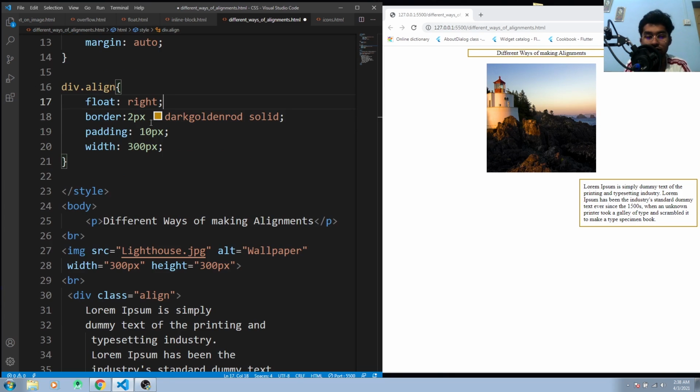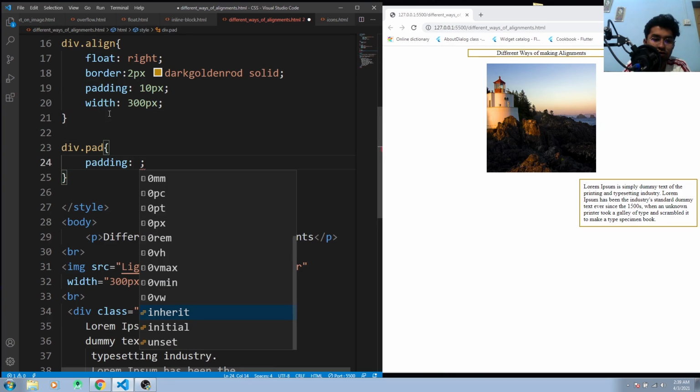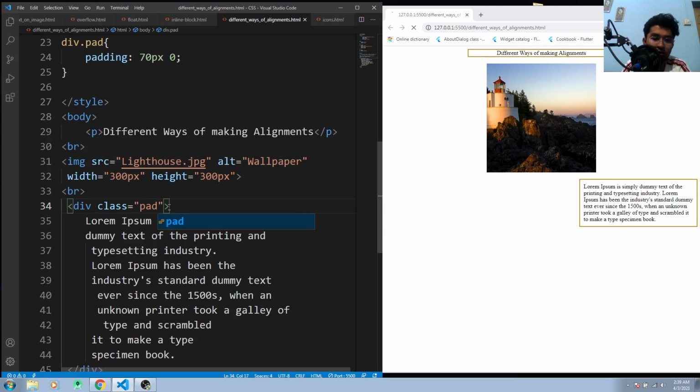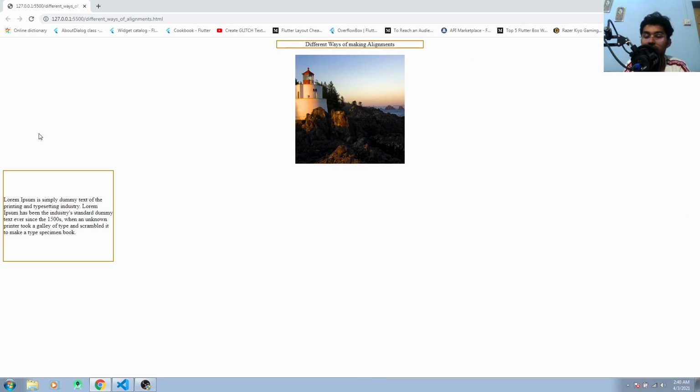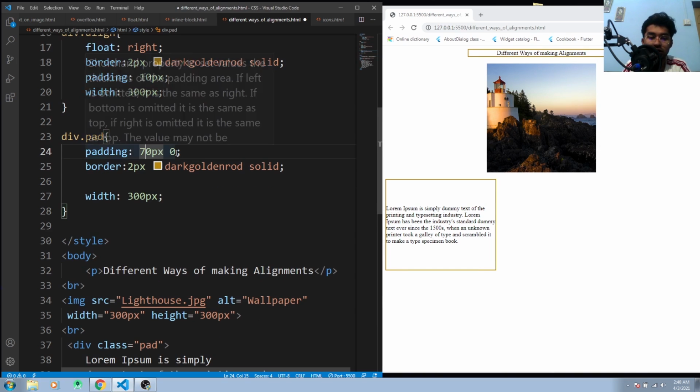Okay, the last task of the video is that we have to align to the center vertically with the help of padding. I have to use the padding value here. Alright, now you can see that our div element is vertically centered with the help of padding. When you want to make the alignment to the center vertically with the padding, you have to use the 70 value here, and the second value would be 0, because the second value is for the left padding and the first value is for the top padding. Okay, that's why you have to use these values.